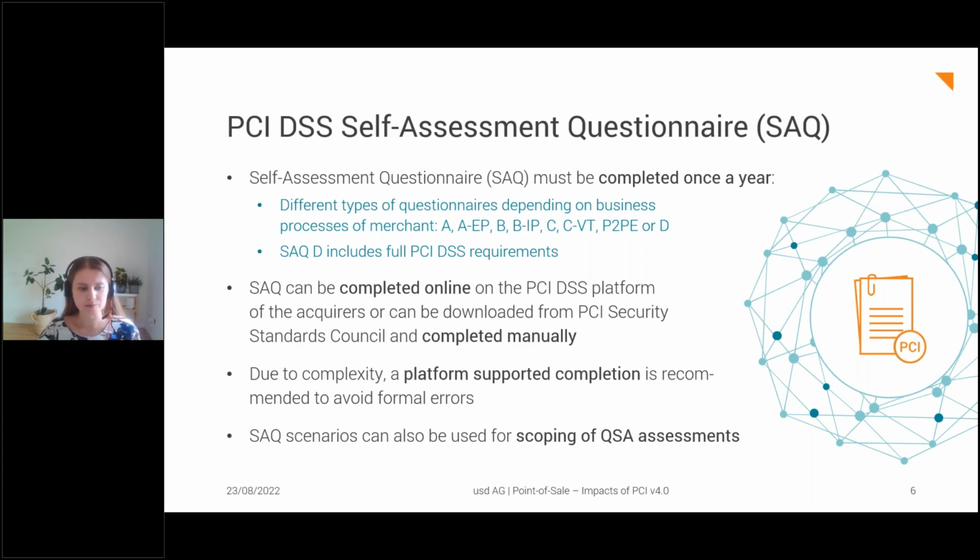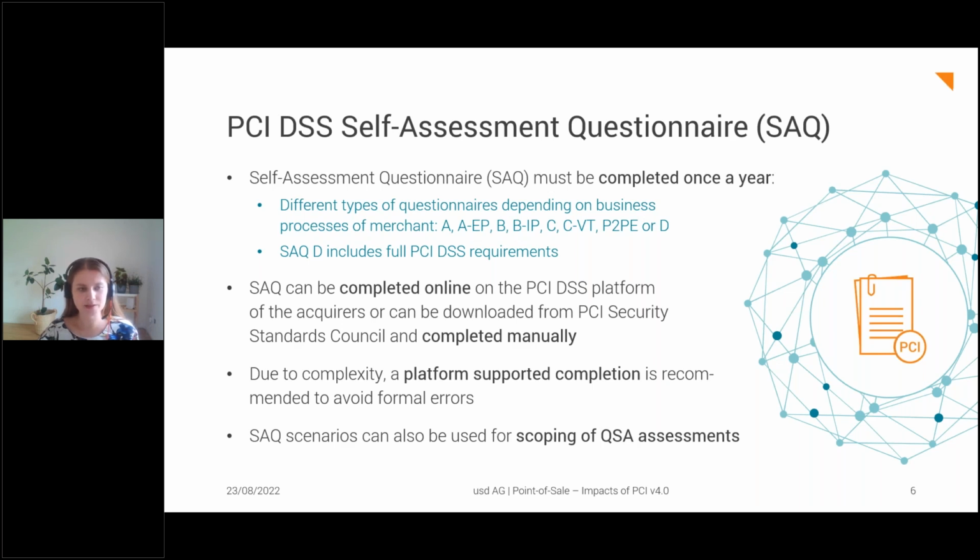Those are mostly recommended for organizations which might need more guidance with their PCI DSS certification, and we highly recommend using them because the completion of the SAQ on the platform is guided. There you have some more explanations of what the requirements need, and if you check a specific requirement, what kind of requirements apply or do not apply, and they help you to avoid formal errors in general.